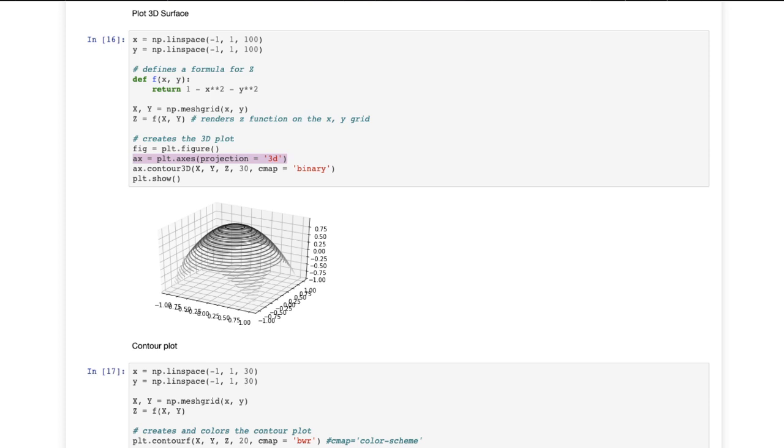Next, we are going to be utilizing the contour3D method. This method does require 3 variables. We have our x, our y, and our z placed in there. We are going to be looking at our map from a 30-degree angle with a color map of binary, so that's basically just black and white. When we go ahead and run this whole block of code, we do get this map looking like this.